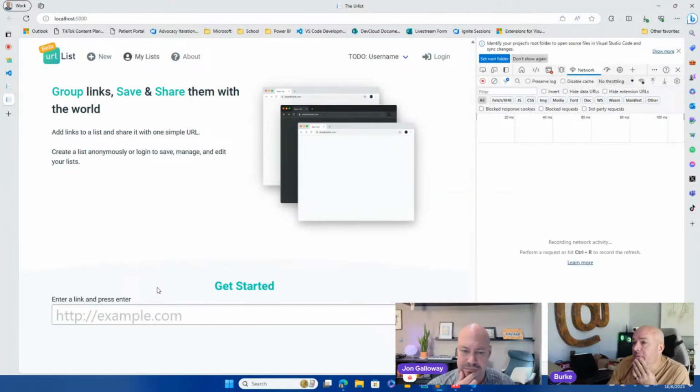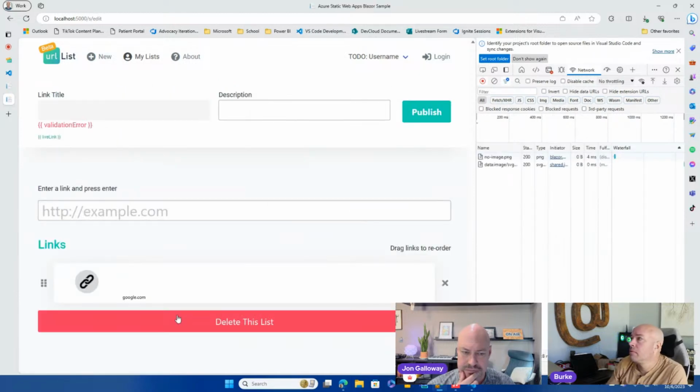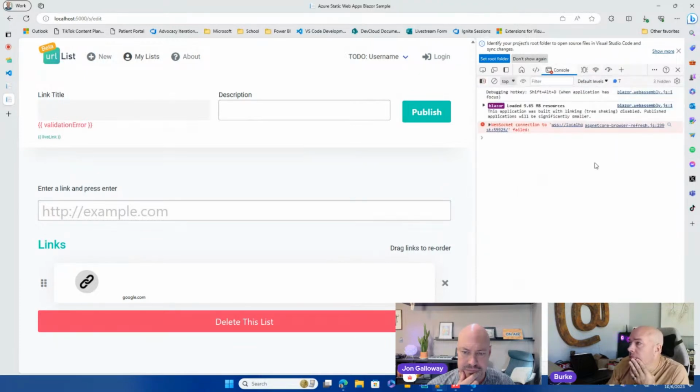Oh, we haven't wired up this button yet. Interesting. Okay, yeah, we just had to restart it. It's better now. Okay, so we don't have that error anymore.